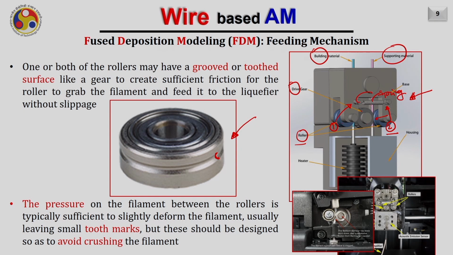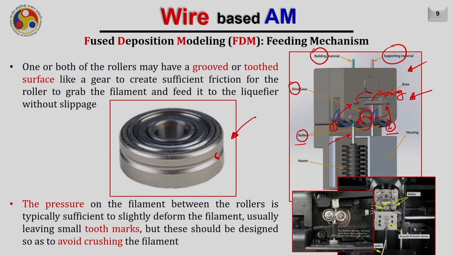As a result, you will be able to change your main material or support material, whatever is required. Now of course, in this particular mechanism, if the gear drive is rotating in this direction, it will push the support material, and if it moves in this direction, it will push the main material into the liquefier. This arrangement is typically for the case when both materials, main and support, are available with the system. But if you are trying to develop a low cost system, only one material may be sufficient.